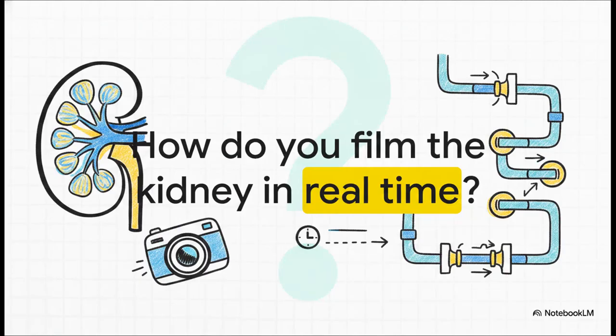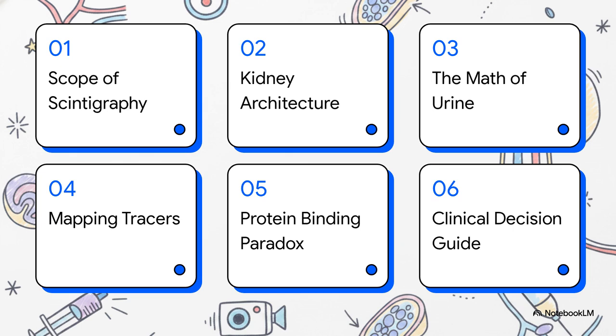So let's just jump right into this with a fundamental question. How do you actually film the inner workings of a human kidney in real time? I mean, think about the ultimate challenge here. We're trying to map an organ that literally never stops. It's constantly filtering, pumping, and reabsorbing fluid. It is this relentless biological factory, and figuring out how to capture that intricate motion, well, it's a pretty profound medical achievement.